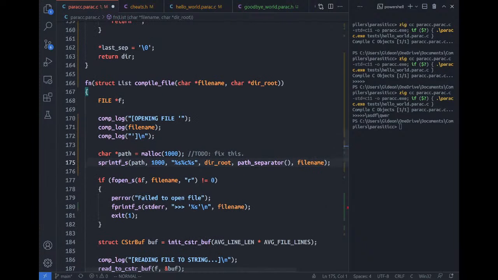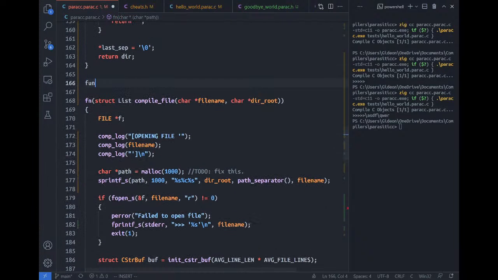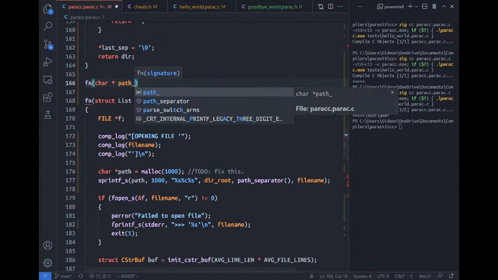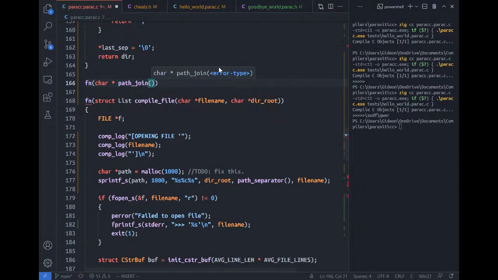In fact, this ought to be its own function. Function, character pointer, path join, given character pointer p1 and a character pointer p2.